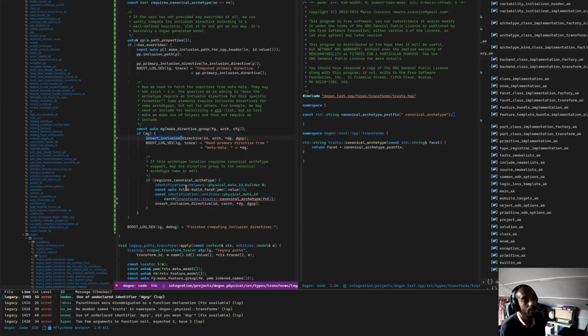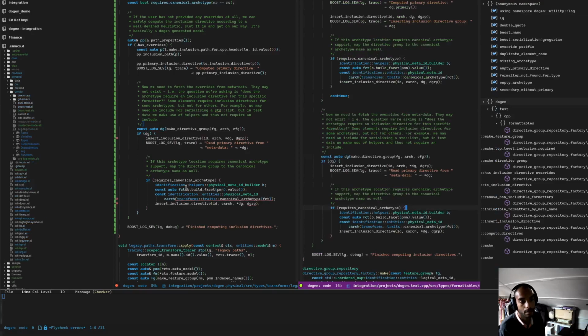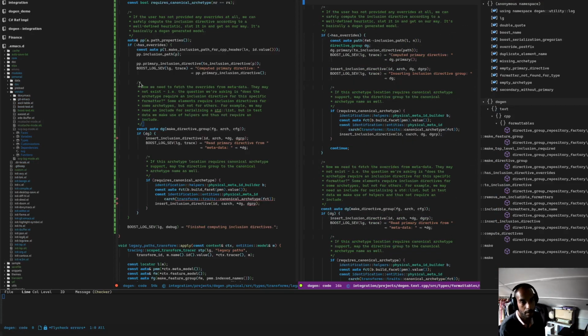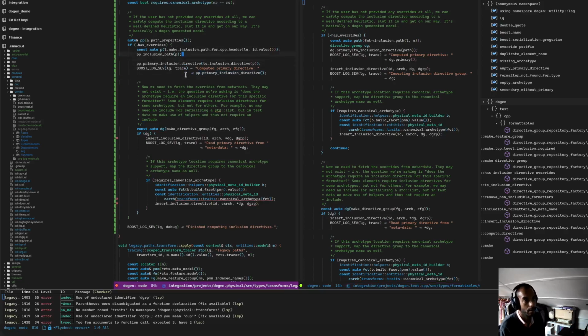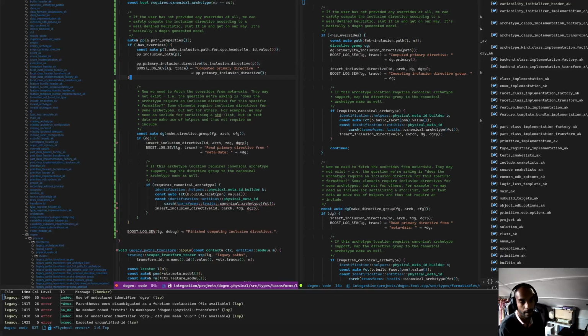Now again, we don't really insert anything. Okay, something is not quite right here. Right, okay, that's correct. So this is basically the case where there are no overrides. Okay, which is fine. Else, there are overrides.